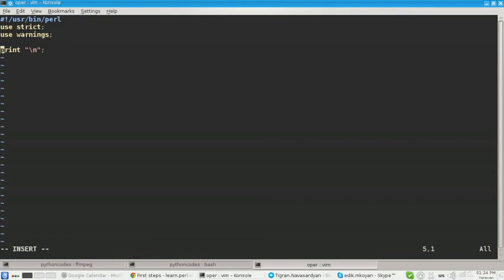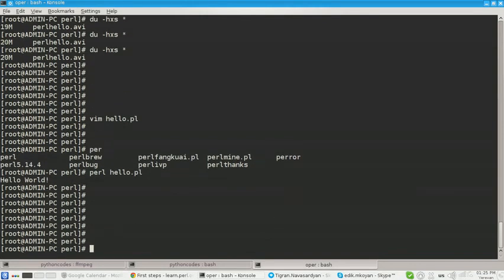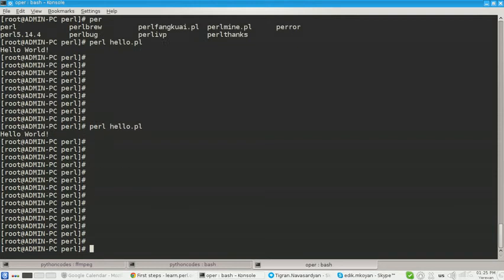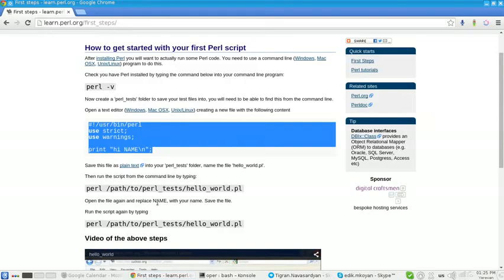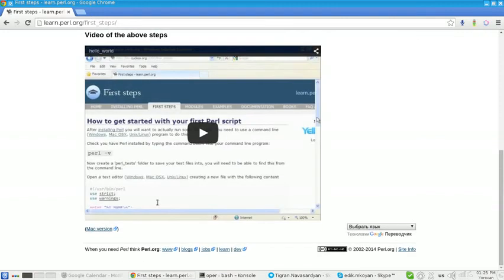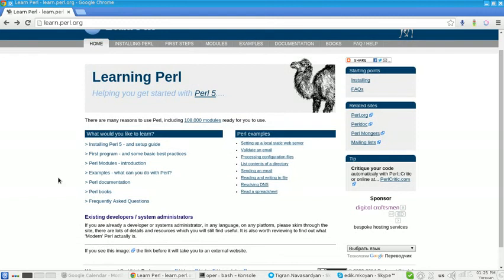Let's say we want to print hello world, and I believe it should be perl and the file name. Yes, this works, and this is our first program in Perl. Let's go forward. Nothing else here. Let's do something more complicated.